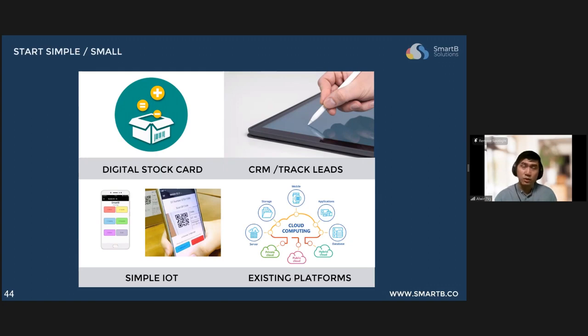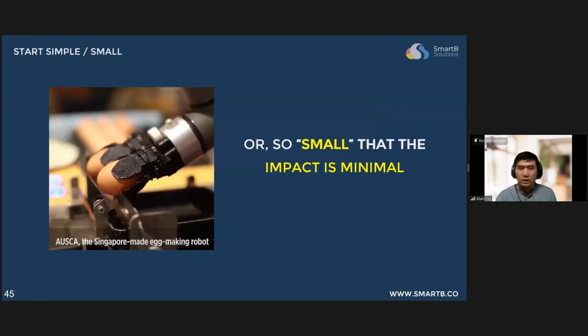The next speaker is on Xero. You can go to cloud accounting and so on and so forth. Start one module at a time. If you're not confident, play around, learn about it.